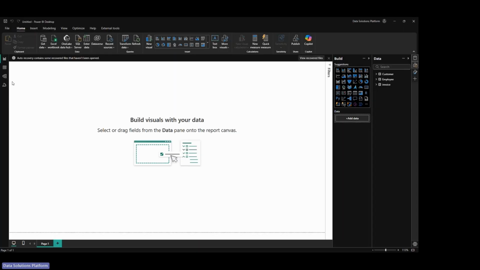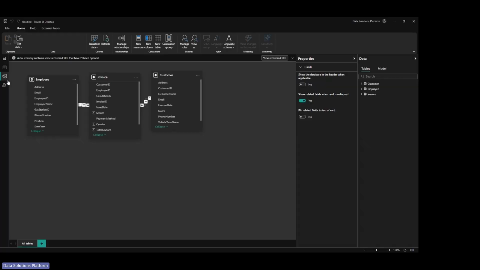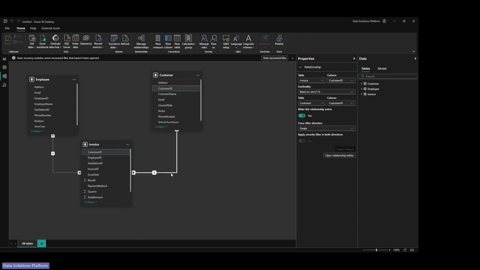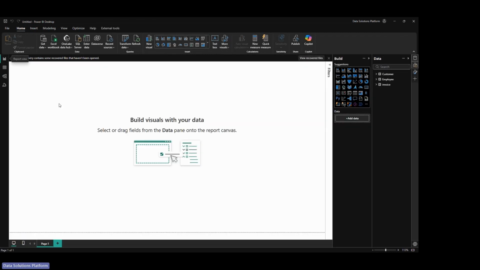Okay, so that's cool. One of the things we have to do here, now that we've inherited some data, is check the connection, but the cool thing is that we can actually change the connection here if we want. I'm not going to change it because it looks good to me. I see connection, customer ID, and it's many to one. That's good. I see many to one as well. That's cool. So now I'm going to just build a dashboard.